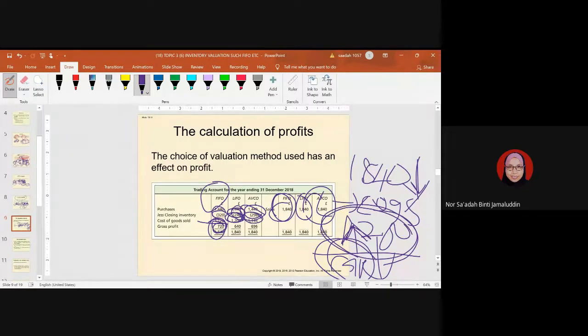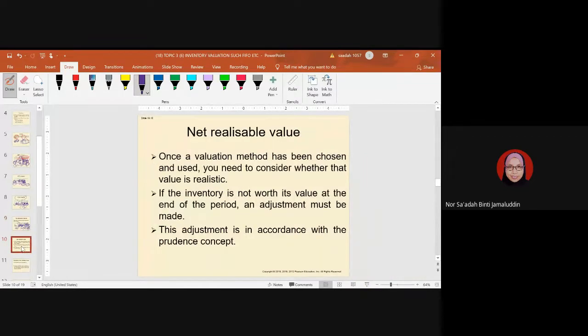Cost of goods sold, how you get the 696? 696 come from 1840 here. You must minus by cost of goods sold. This is the formula in your format. Sales minus cost of goods sold. Cost of goods sold adalah 1140, and then you will get the 696. It's the gross profit. Okay. Ada question? Ada soalan tak?